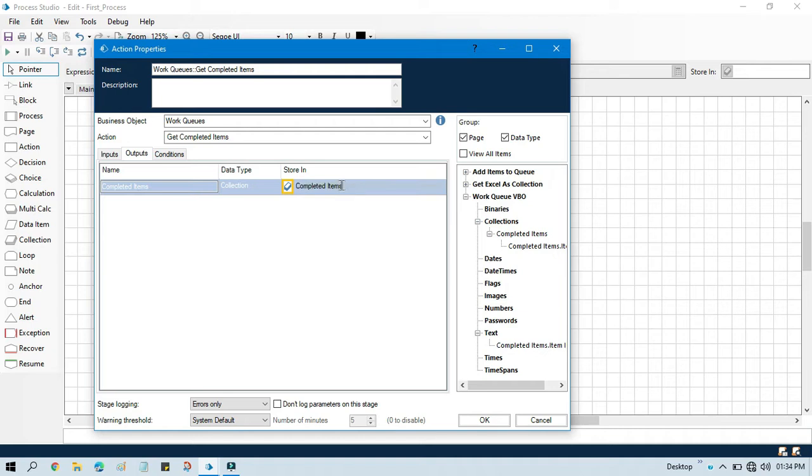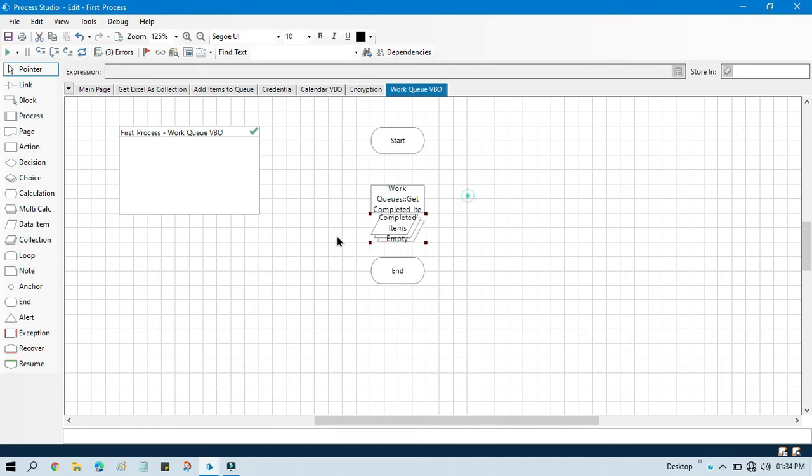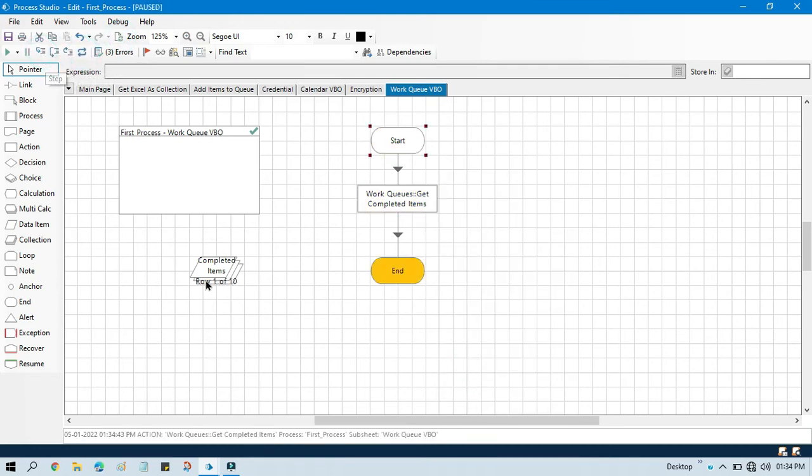Just click on this, so it will create that completed item collection here, and it will have all the item IDs stored in that collection. Now click OK. This is the collection. Link this one, reset, refresh, right click, set next stage, and you will see here we have 1 of 10.